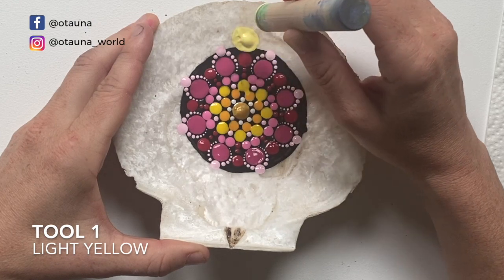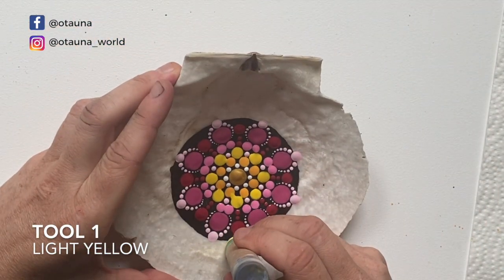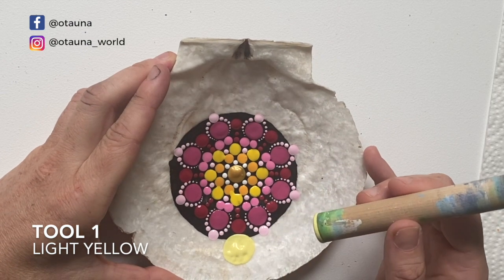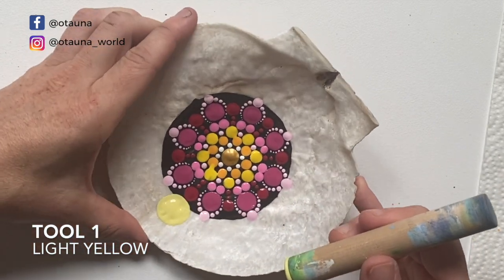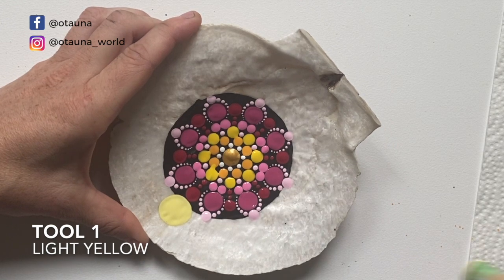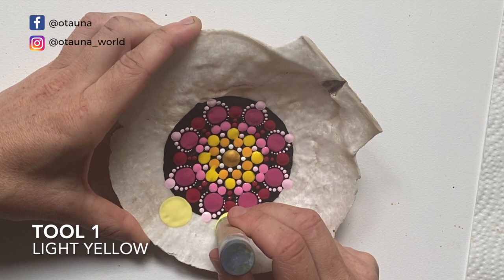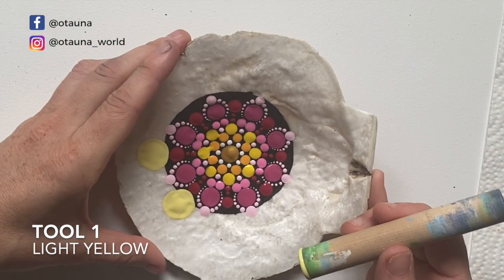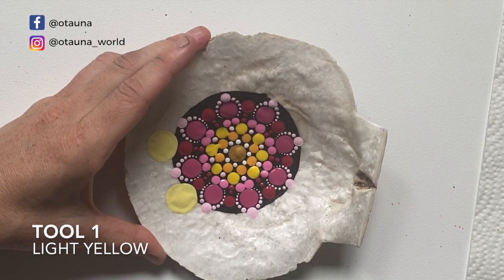The other thing that I am okay with, and I encourage you to be okay with as well, is even though I've been dotting a whole bunch, the circle that was painted first, that black circle, on all 8 areas, I'm not reaching the edge of that at exactly the same position. On some sides, there's a little more black showing at this point than other sides of the mandala. I don't worry about those little tiny things. I just let them go, and I keep on painting.